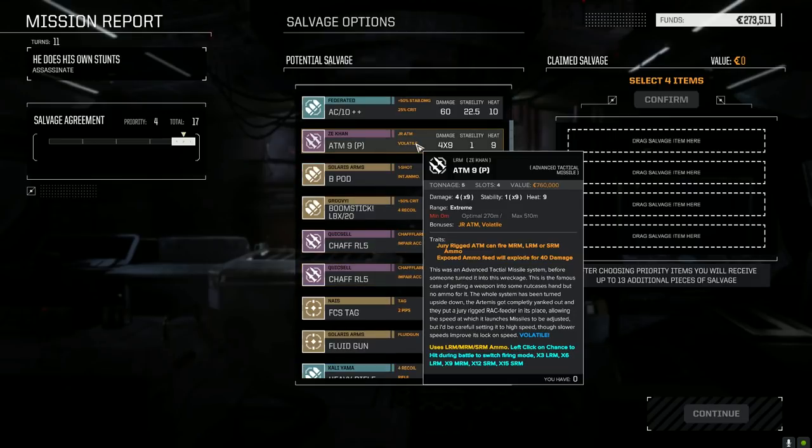ATM-9 Pirate. Jury-rigged ATM-9 can fire MRM, LRM, or SRM ammo? Really? Exposed ammo feed will explode volatile.